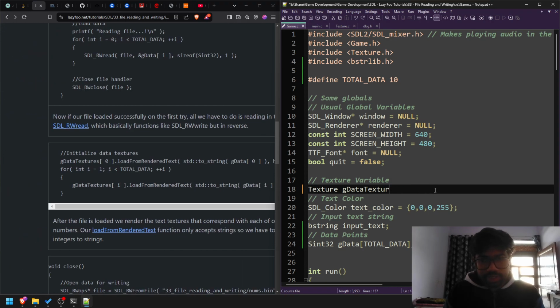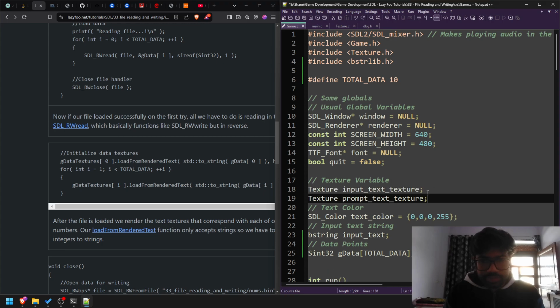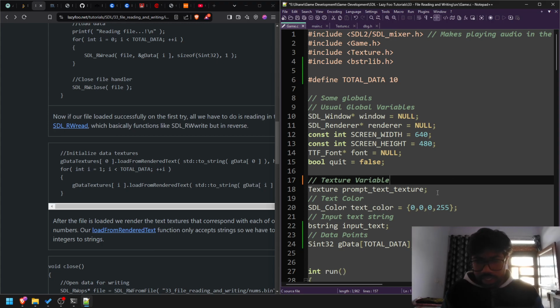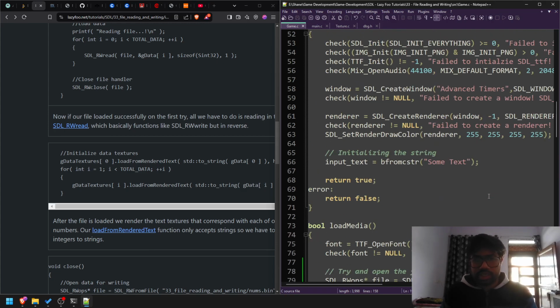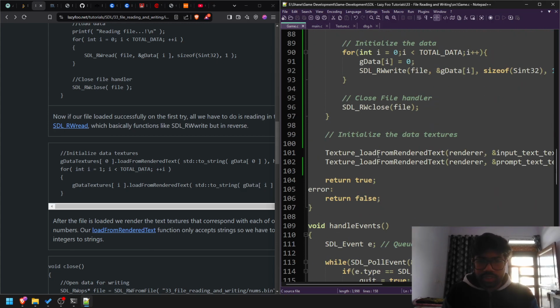Okay, hold up. Let's keep the prompt texture. Then add texture G data textures of total data. Right. Okay, so we go on to initialize the data.